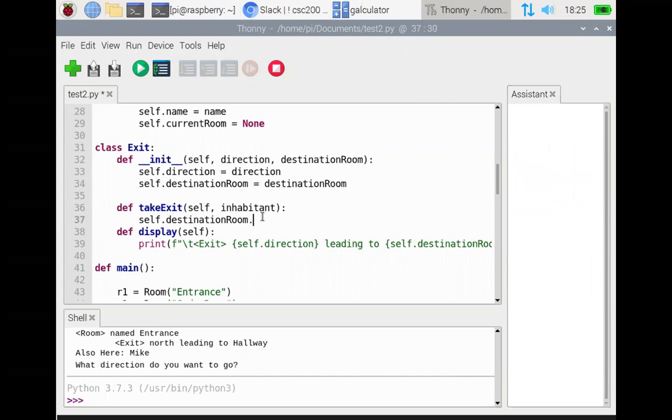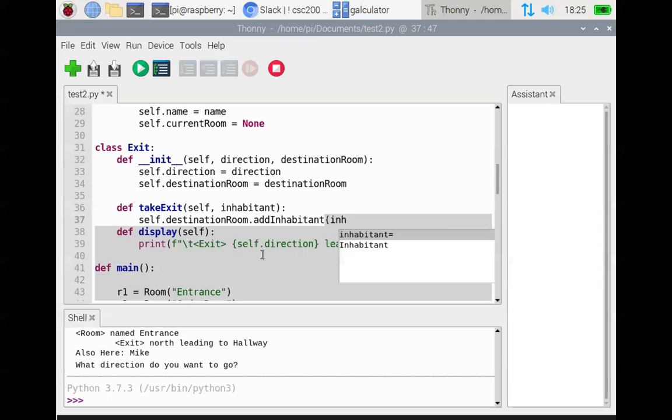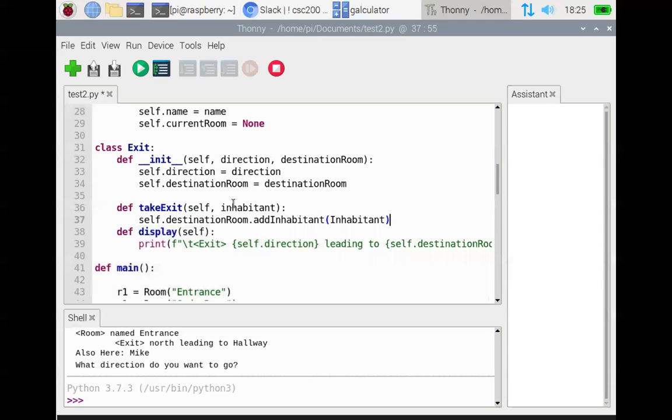And we want to add inhabitant to that destination room. Which inhabitant? Our inhabitant. This guy. So that's ultimately what we want to have happen.